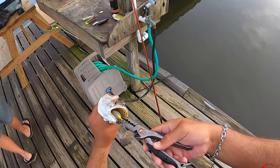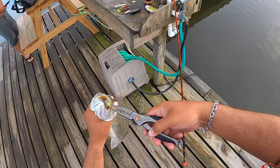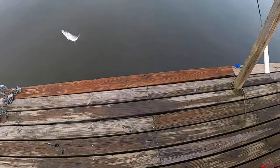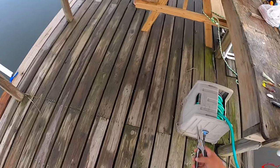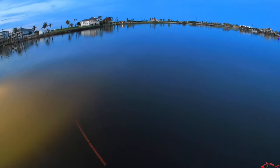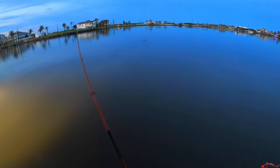Clean. The shell is beautiful. Come on. There we go. That's a nice trout. I'm gonna let him make it. As Billy Ray said, no! Oops. There it goes. You get him? Got him. Small.